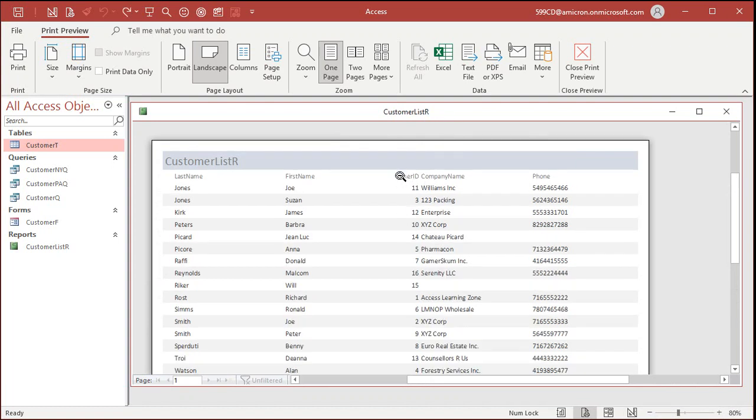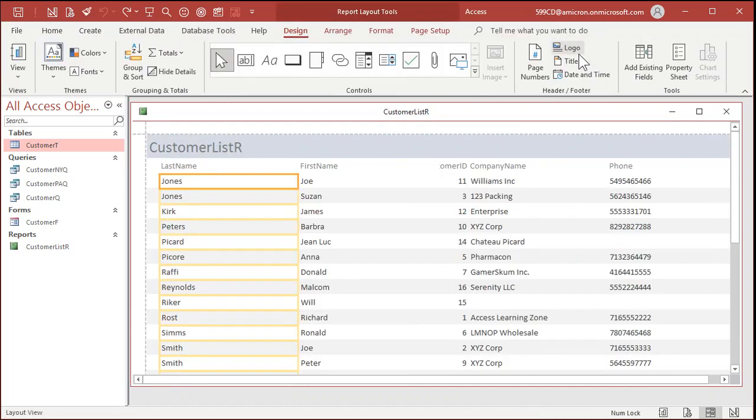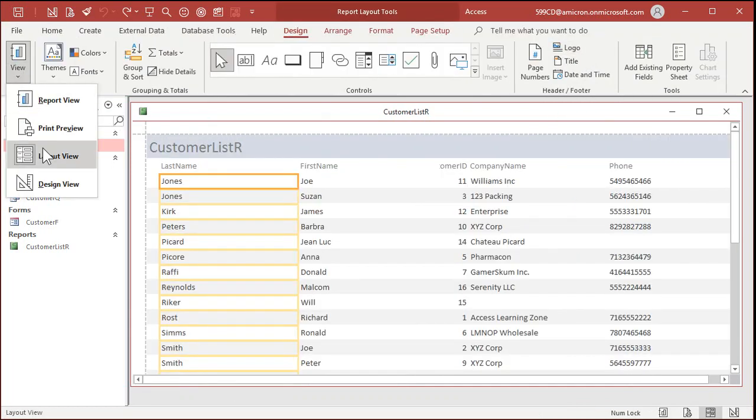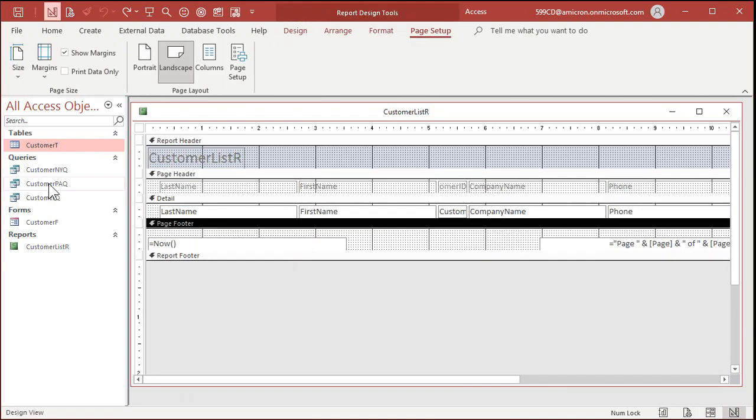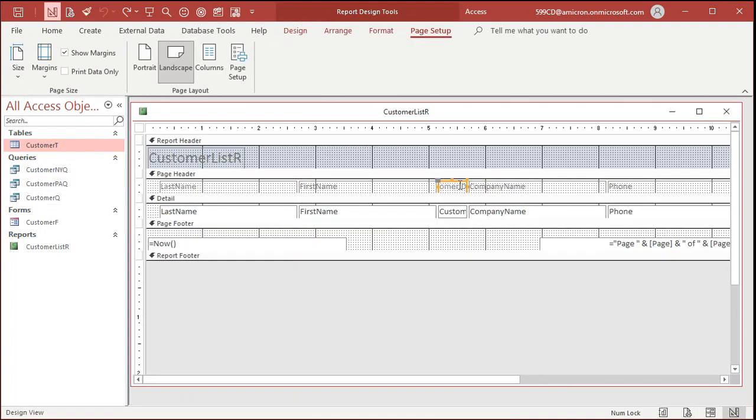Let's get this customer ID out of here and move it over here to the left in front of last name. Now, normally, I'm going to cheat again. Normally, I wait for level 2 and 3 to go into design view. But like I did earlier with the customer form, let's go ahead and sneak ahead a little bit. Close the print preview. All right, let's go over to design view. Okay, I'm going to take this label and this text box and slide it over here before last name.